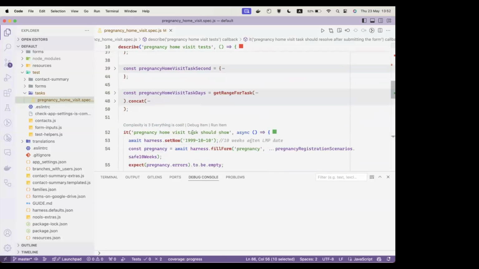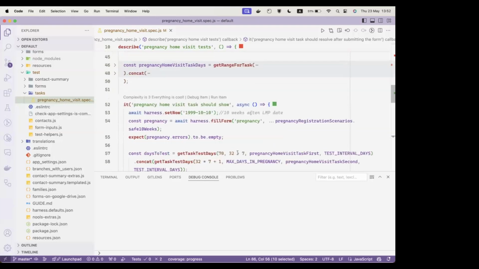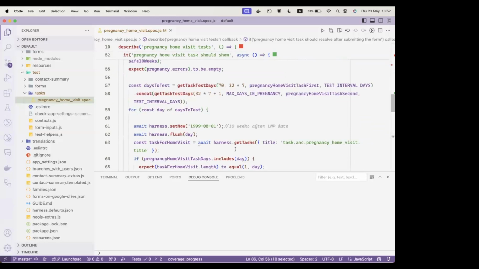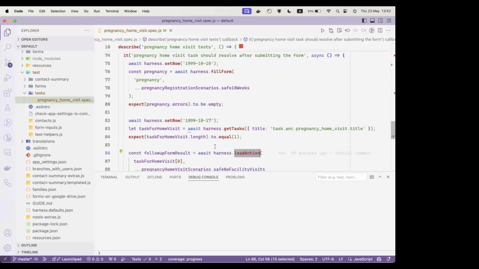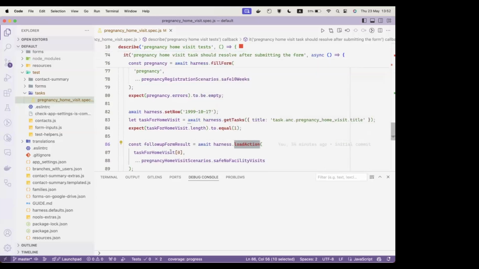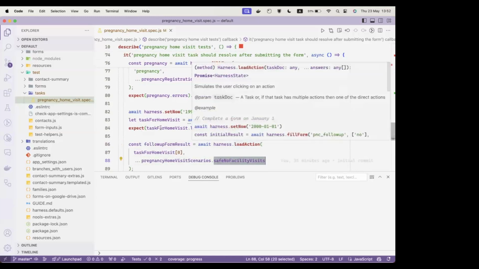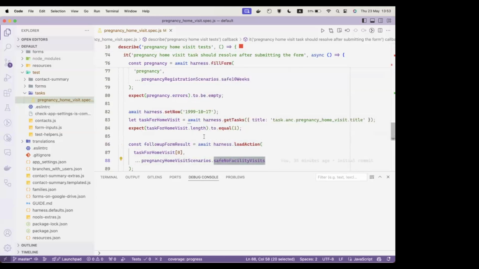So we have two types of form here: the form that is triggering the action, and the form that is opened when the task is triggered. We should also have scenarios for these different forms, and then use loadAction to load the inputs into the form that has been actioned by the task.